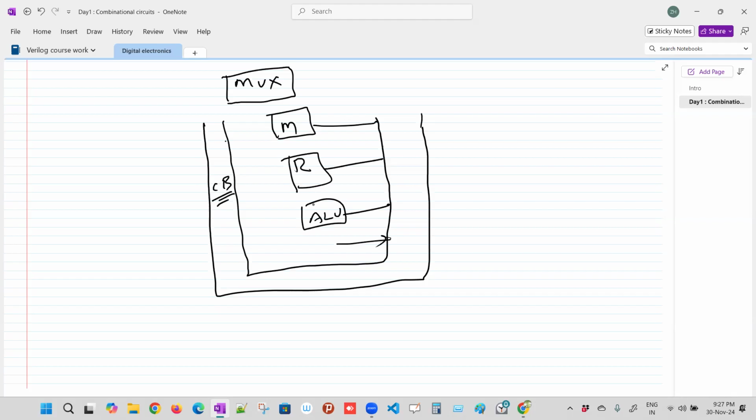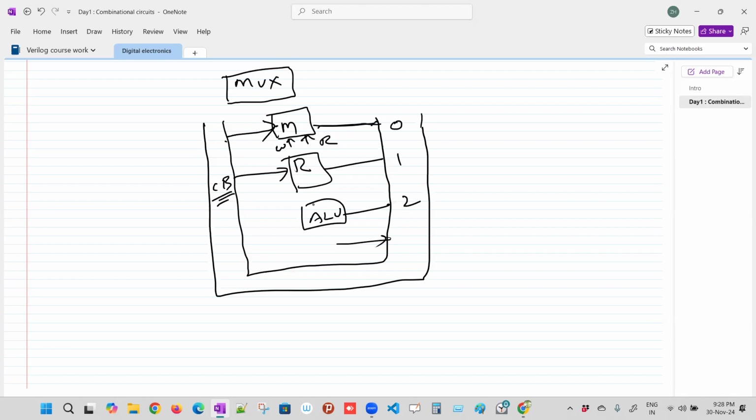Any data, let's say memory wants to put something into the register. What it does is it first requires to access the bus. So how will it access the bus? Let us say we have given 0, 1, 2, like that. When the select line is 0, then memory is accessing the bus. Then memory will put its contents depending upon the additional controls, read, write. There are a lot of things like that.